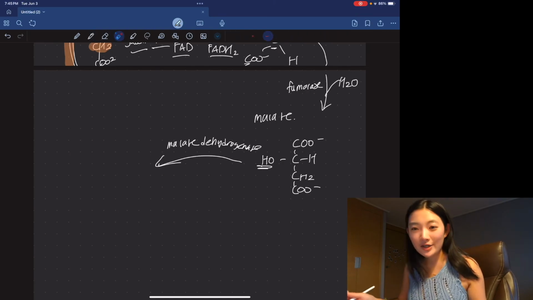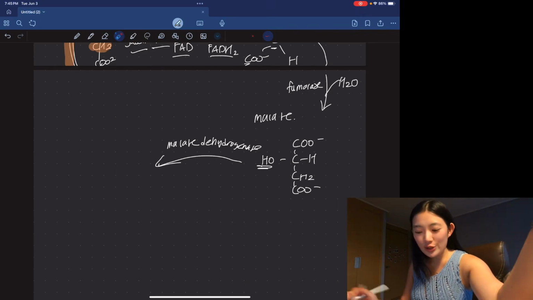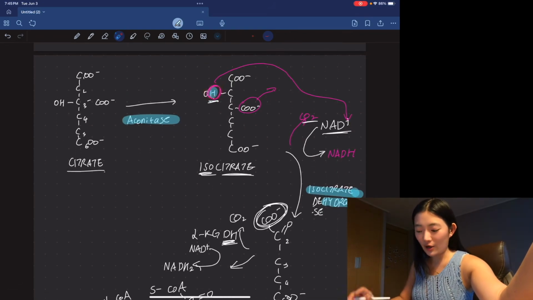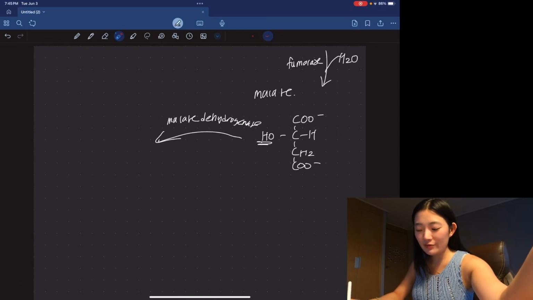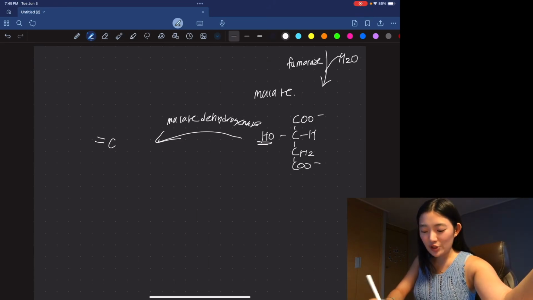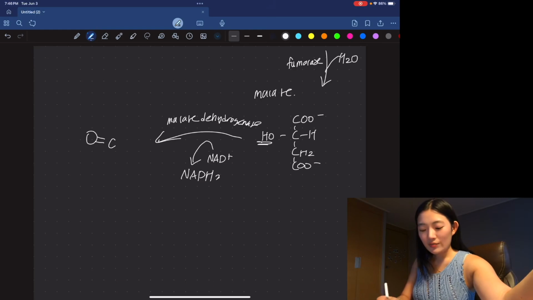Again, we have a dehydrogenase as our enzyme. What does that mean? We're going to take some kind of hydrogen from somewhere. Intuitively, like we did at the isocitrate molecule where we took the H from the OH, we're also going to take our hydrogen this time from the OH as well. Meaning that we're going to end up with something that looks a lot like malate, except we're going to have a double bond to oxygen, because we just lost that hydrogen to an electron carrier. In this case, malate dehydrogenase isn't special, so it's just going to use NAD+ and NADH. So we're going to have a double bond of oxygen to this carbon, and everything else stays the exact same.